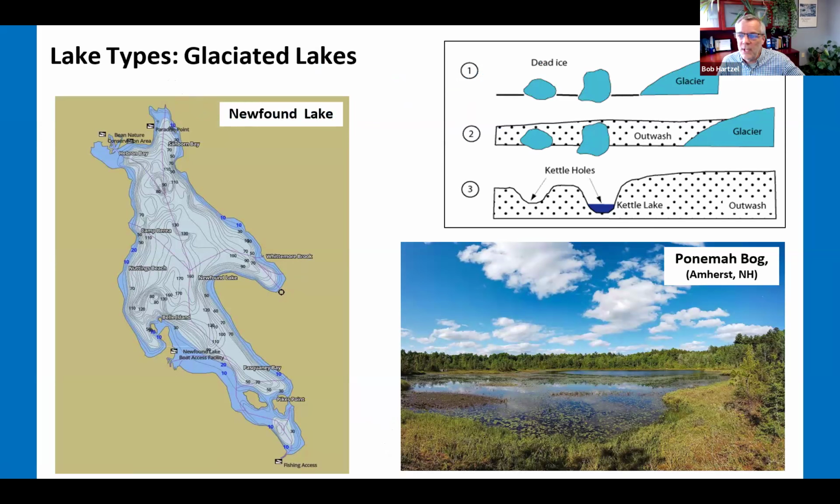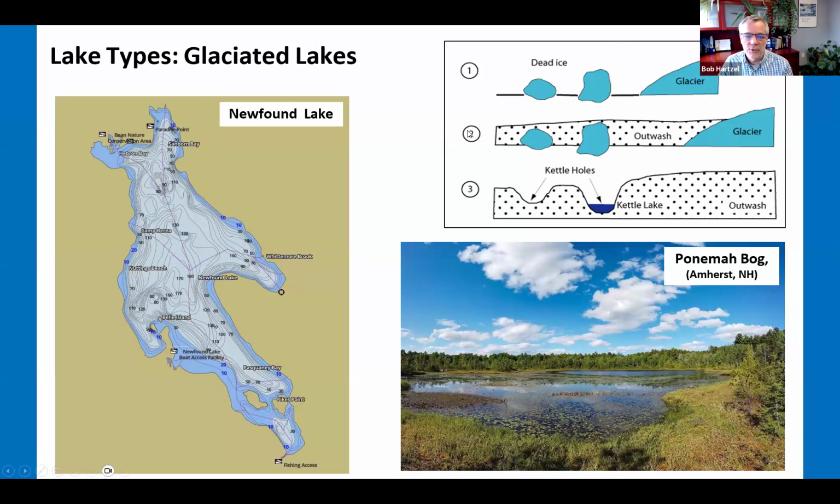So first up is glaciated lakes. We have a lot of these, at least in the northern tier of the US. About 13,000 years ago, plus or minus, the glaciers retreated off the landscape, leaving these big chunks of ice that, as the glacier continued to melt, left this outwash of glacial till that then surrounded the chunks of ice, eventually subsiding and leaving these essentially holes in the ground that are our lakes now. This can vary quite a bit, but this is just a conceptual framework.